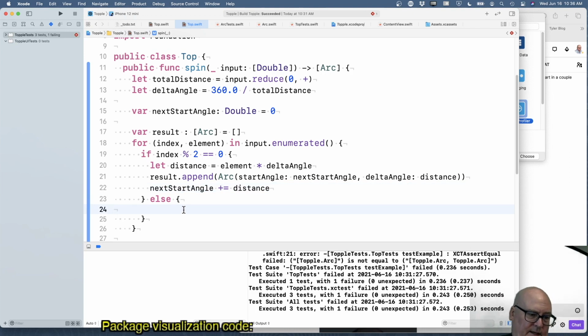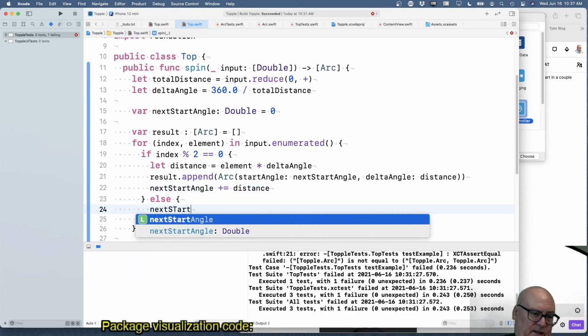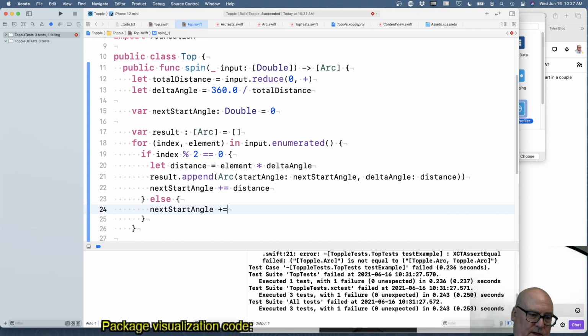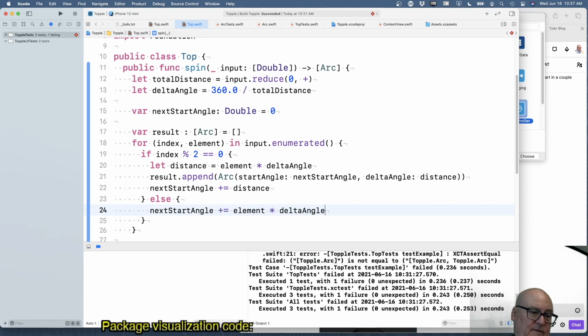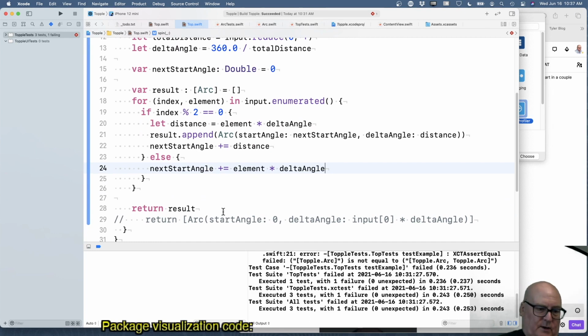All right, the odd case is we're just going to affect next start angle. We're going to take element times delta angle. Okay, so in this case it's the off time, and we're saying, okay, how many blips you want off times the width of one blip is the amount of off. Okay, so let's see if this works, and then we'll refactor.